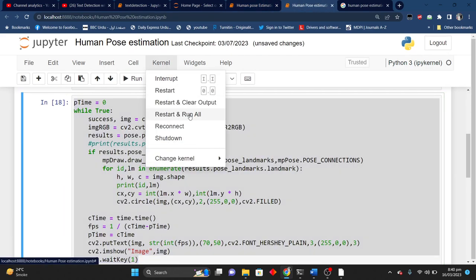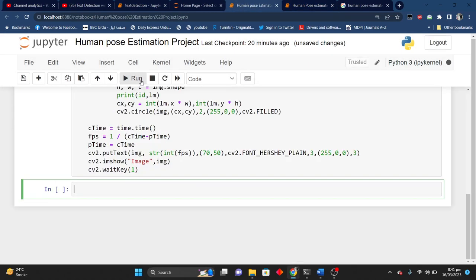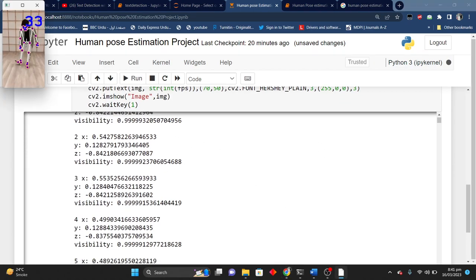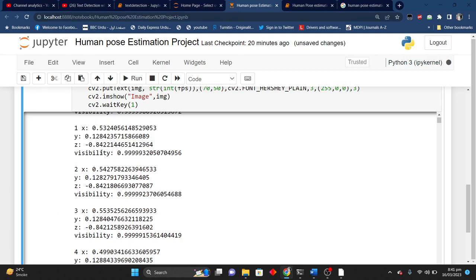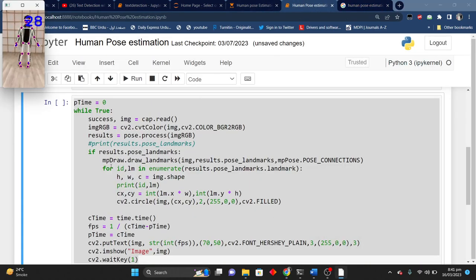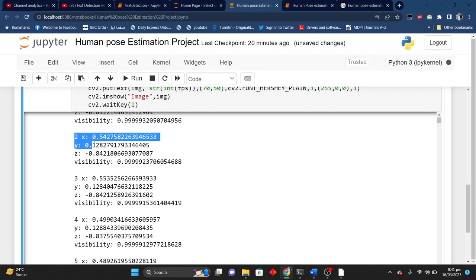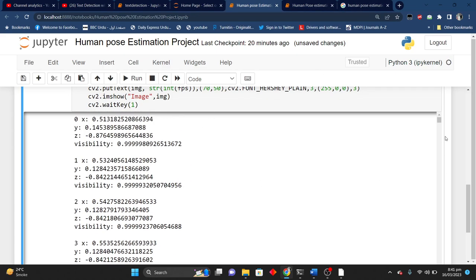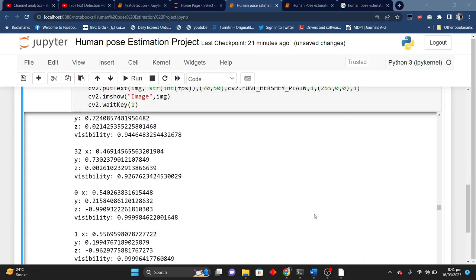First of all, I will clear the previous output. Okay, after that I am running this. Here you can see that all the poses are identified, and all the joints are shown. These are the coordinates of those joints. Let's suppose I am looking at the left eye, which is number 2. If I want to use that, I will go here and see the x, y, z coordinate values of the 2. So in this way, you can estimate the pose of a human body. These are all 32 pose coordinates.